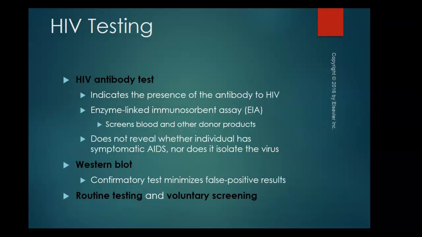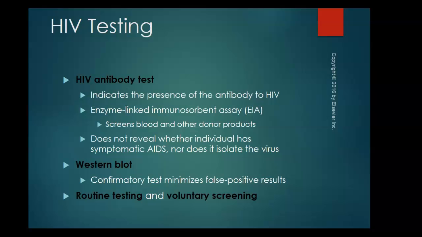So then when you're thinking of these two tests, the other thing you want to think of as a public health nurse is how can we make sure that this is something that's available to people to where they can come in and it can be private and anonymous. That would be your voluntary screening, finding ways to allow the community to be screened by keeping it anonymous, basically. The downer of anonymous testing is then you as a public health nurse can't follow up and help get that individual to further testing and further follow up with a physician, for example.